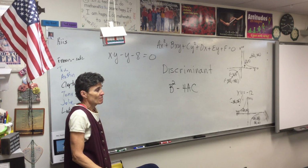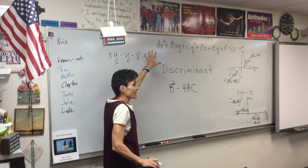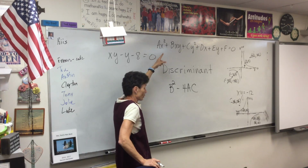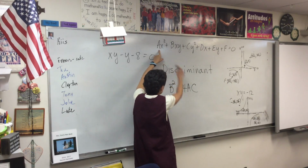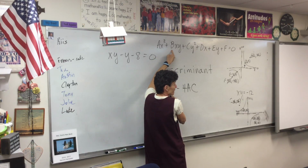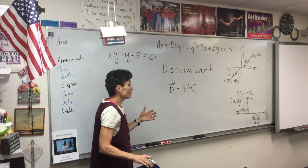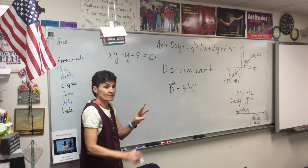Okay? That's the discriminant. Now, in your what we call second degree equations, in these equations right here, conic sections, that's going to be a conic section of some kind. We're going to figure out what it is. A is the coefficient on x squared. B is the coefficient on xy, that's the rotation. And C is the coefficient on y squared. So when I do the discriminant, the only things that matter are the two squared terms and the rotation.